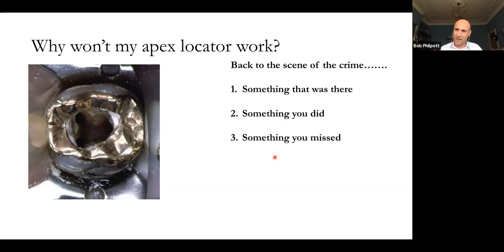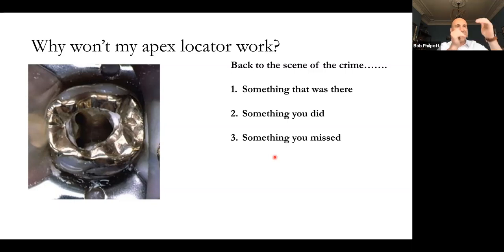So with your apex locator, control what you can control. Know how it works, okay? It's only accurate when you get down to that 0 reading. Those numbers, they mean nothing. When you are in all of the green lines, so the bit very close to the red, you are very close to the constriction based on the evidence I have read. But the 3, 2, 1, that means nothing in terms of your function.